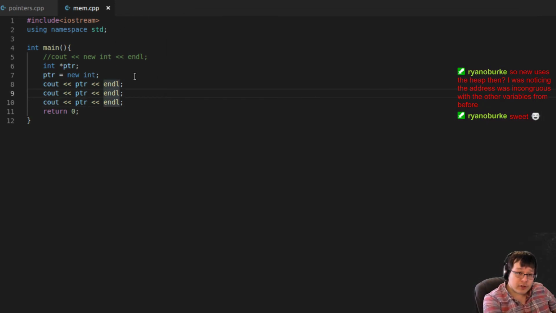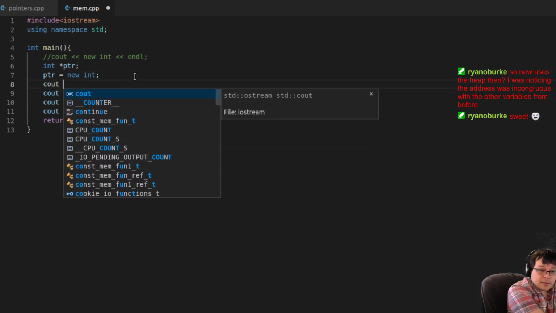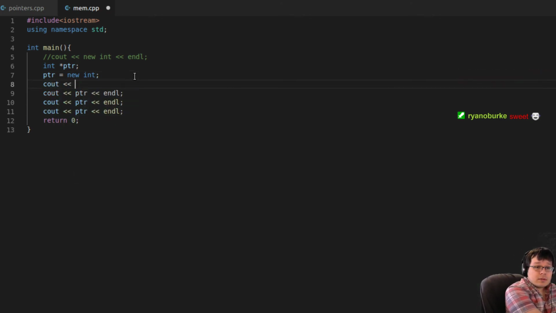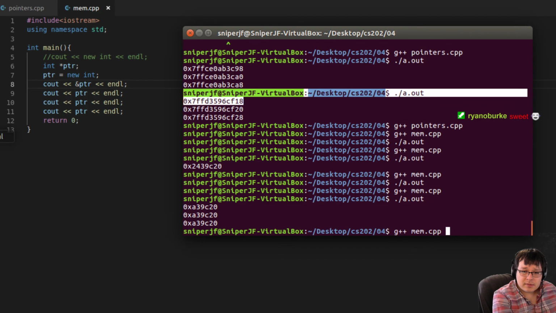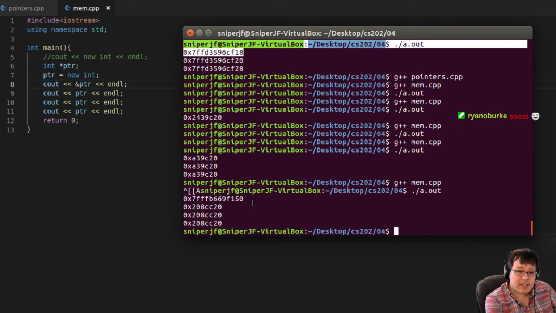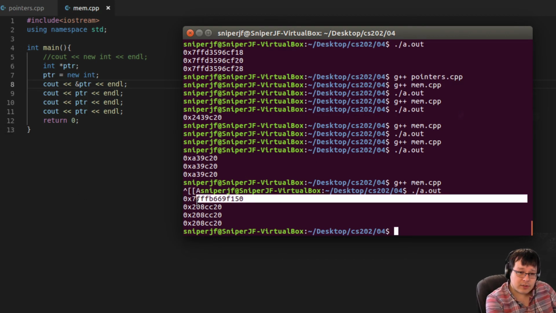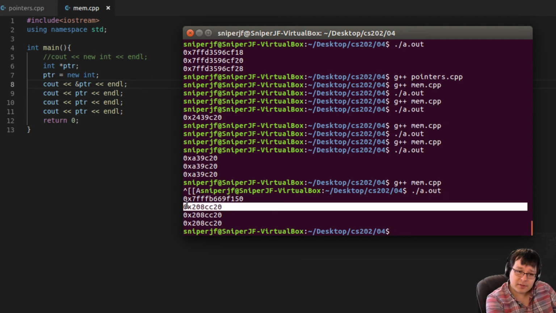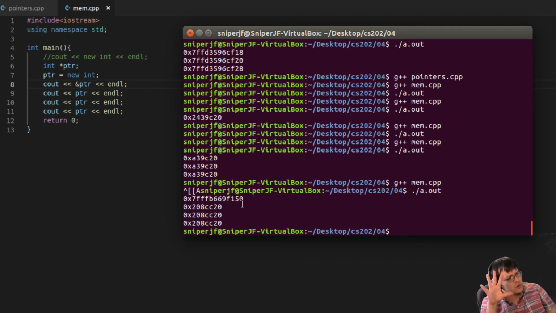By the way, if you're curious, like where does pointer live? Because pointer lives in an address as well, right? So we can figure that out by saying ampersand PTR. Like where does pointer live? Pointer lives in the stack, which has a stack looking address. And these look like heap looking addresses. See that? They look different. It's a useful thing to recognize when you're debugging.